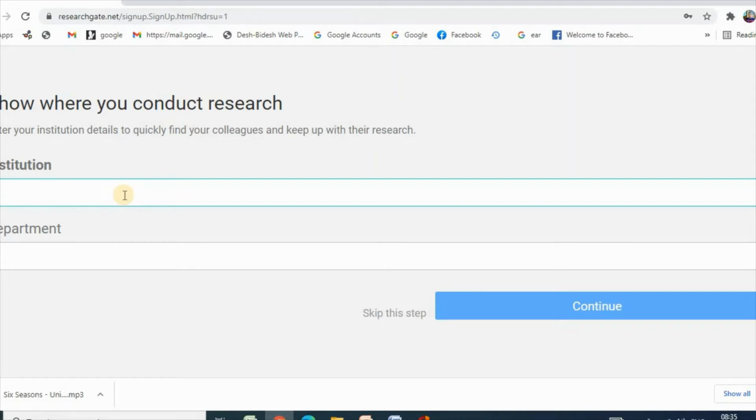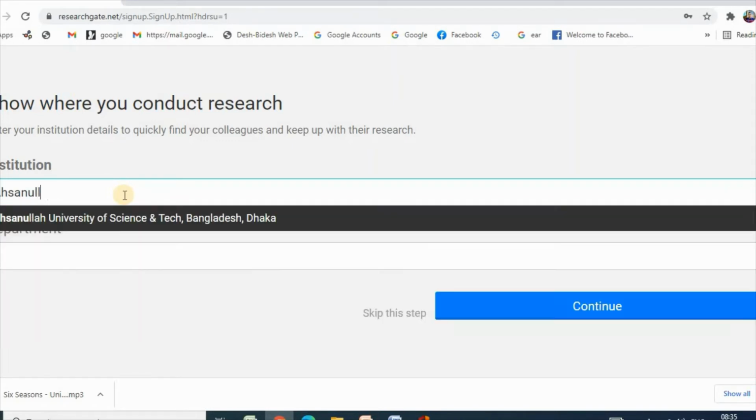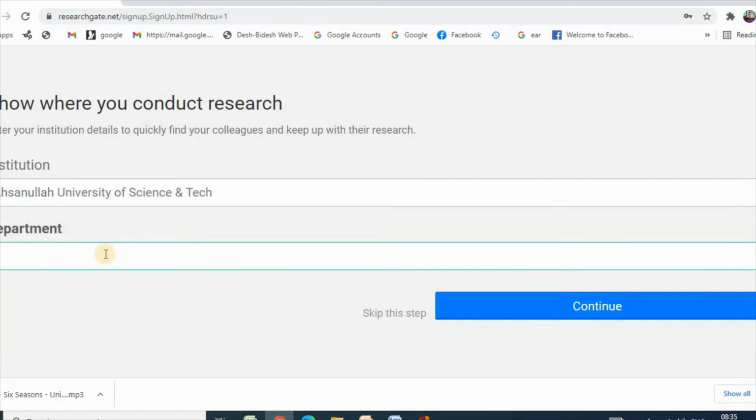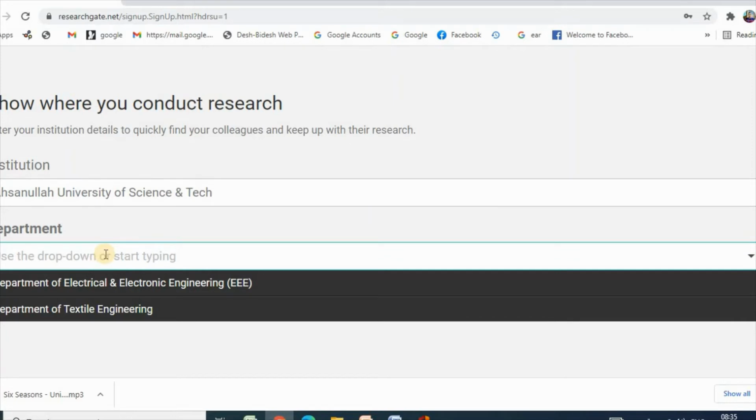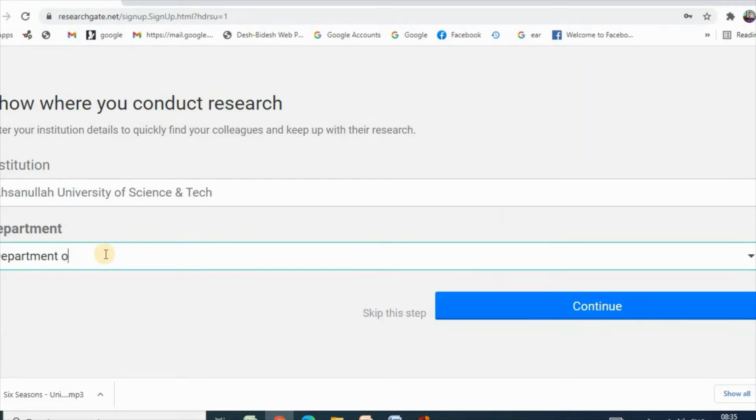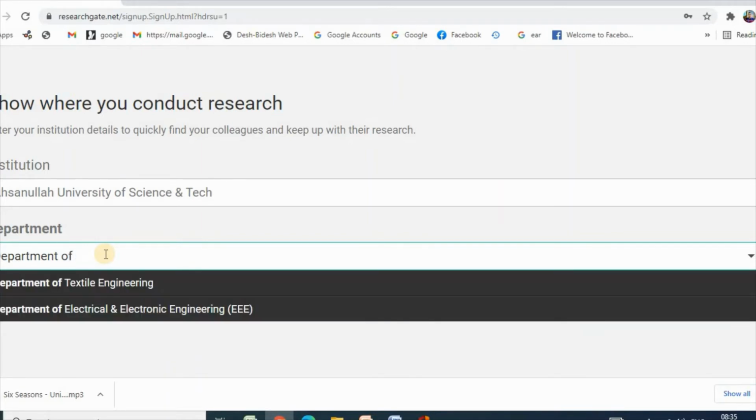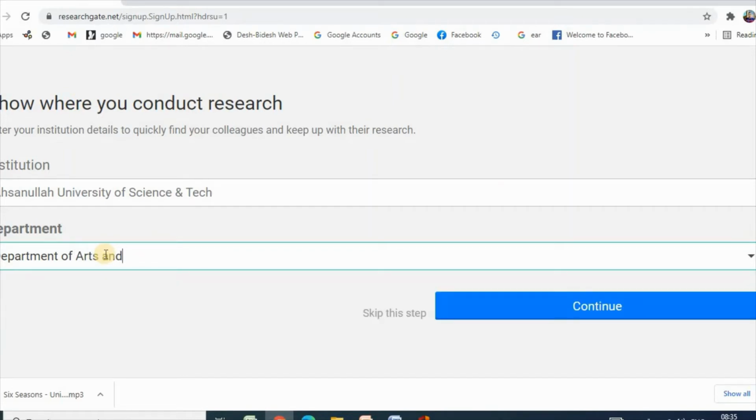For example, I name it University of Science and Technology of Bangladesh, and for example, department. Then click continue.